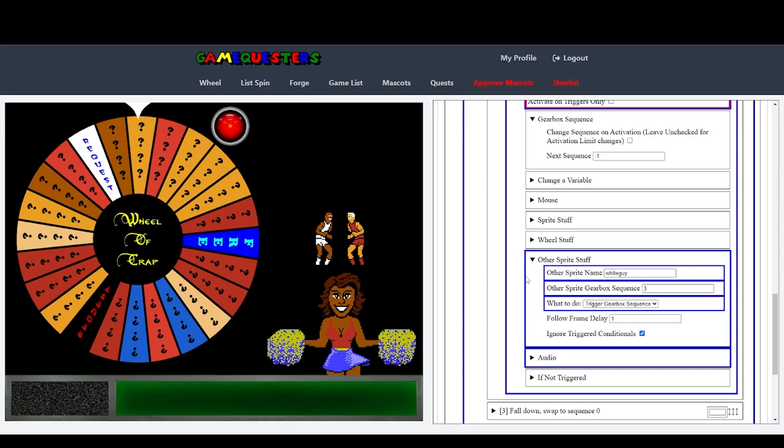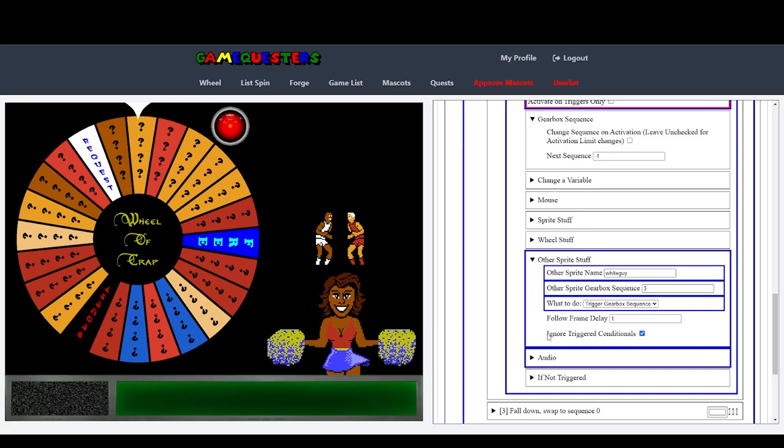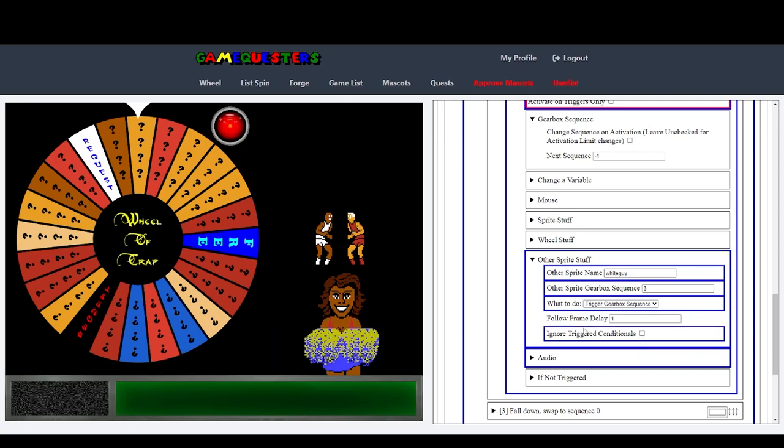There is a quirk in how this works, alright? This is activating the effects of sequence 3, but it is not actually doing the hard work of the trigger section, and the trigger section is where sequence changes are activated. So you cannot actually ignore triggered conditionals and have a sequence get changed. You would have to either activate another sequence in that sprite from that sprite, or turn this off. So if I turn this off, it's no longer ignoring triggered conditionals, and now he falls down and the sequence actually changes and he punches, if you see.